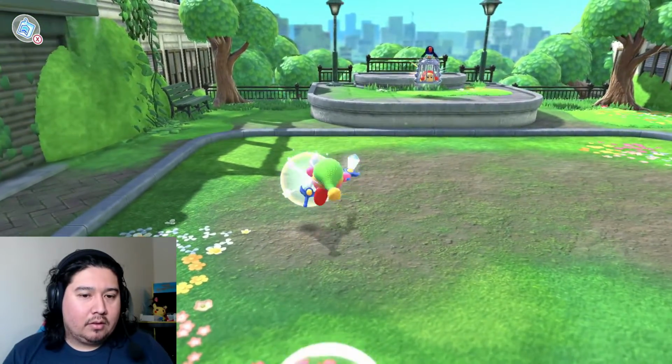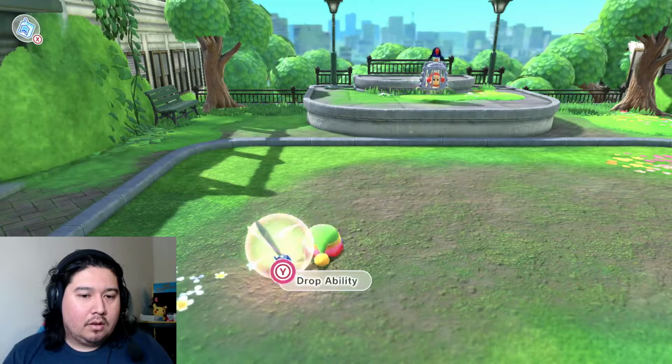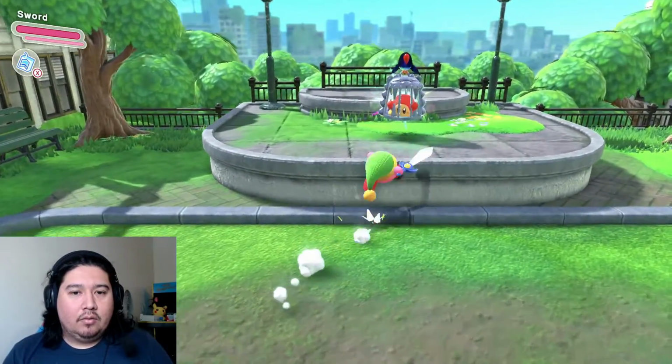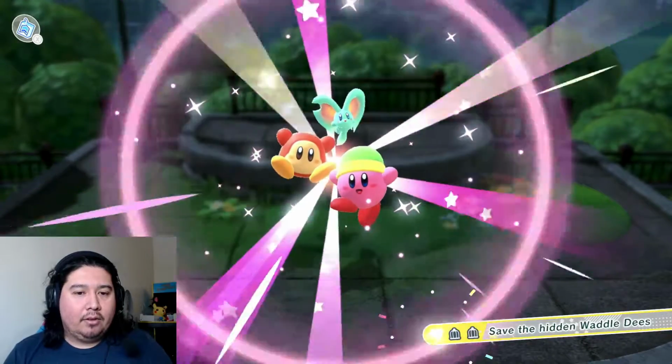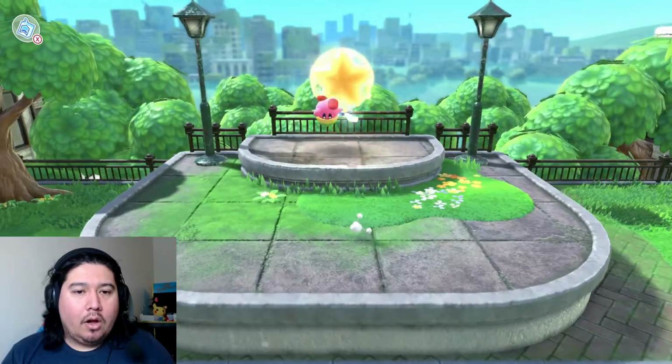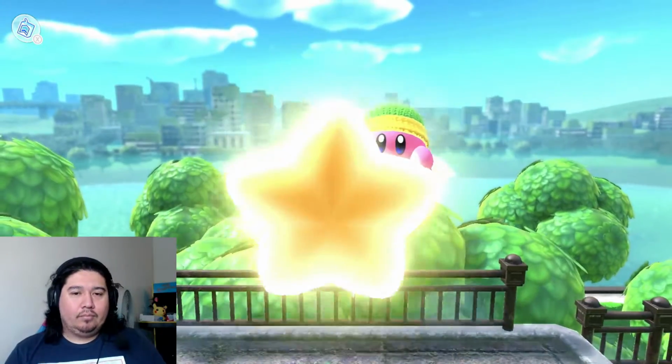Oh, did he get... Drop ability. It's the same one, right? Yeah, it's the same one. I've got you, Waddle Dee. Save the hidden Waddle Dees. Okay. Oh, no. See, yeah. See, we're fine. We're not missing anything.